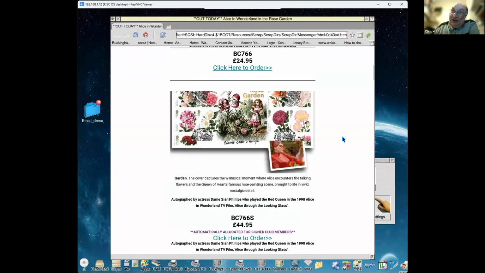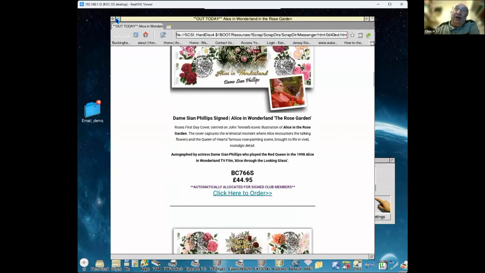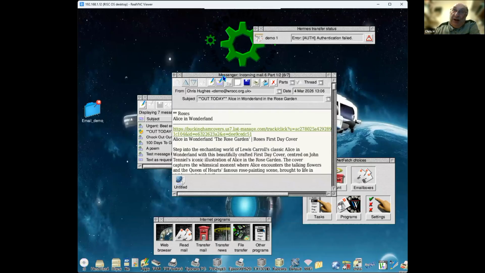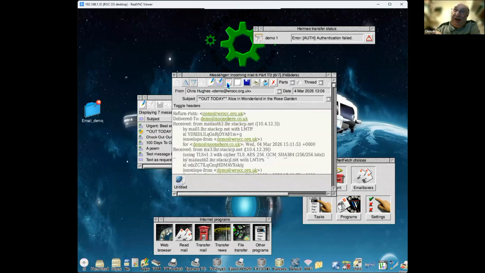So you can see one of the emails, and that's coming in Irish. And it comes from WROCC, and I can see the header.